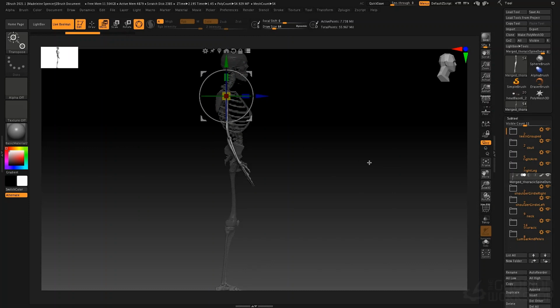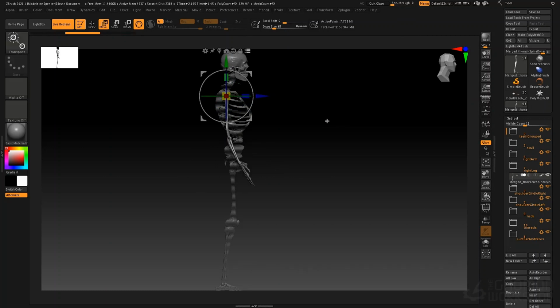Now let's say I wanted to add to my group. If I, for example, wanted to move the skull as well around that same pivot, which wouldn't make sense on the skeleton, but it does illustrate this point. If I click the gear icon, I can click transpose add. Now that adds everything inside the skull group to that transpose set. So now not only am I moving the arm, I'm moving the skull as well.